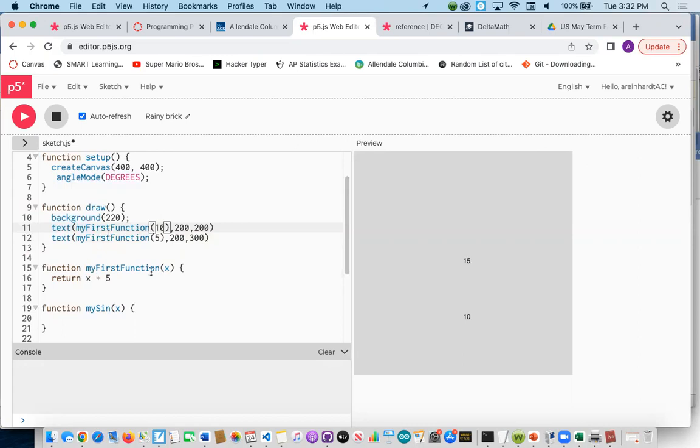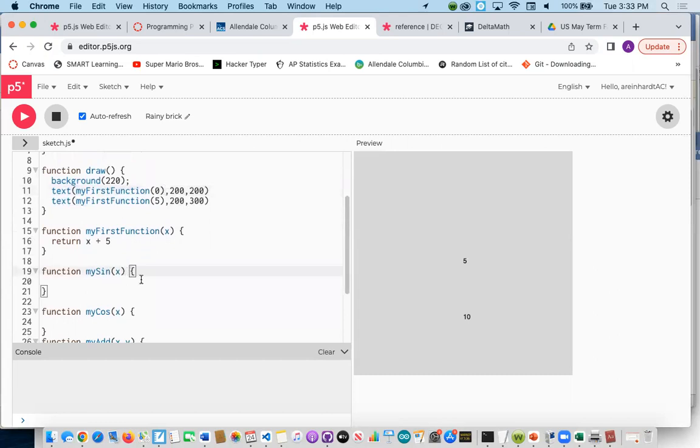But what is my first function? My first function is a thing that takes in the input, which in this case is the number 10, and adds 5 to it. What do you think would happen if I put in a word here in quotes? If I put in hello, let's try hello plus 5, which means hello5. That's how JavaScript works. If you add a number to a word, it just sticks that number onto the end of the word. But if I put in the number 0, we would expect out 5 more than that.